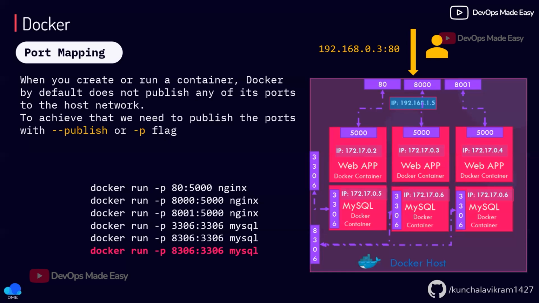Okay, now coming to port mapping. We have already seen this concept. By default all the containers will be isolated, and they'll have outbound connection, but inbound connection is not possible unless you use -p to open the port. Here I'm running Nginx and MySQL. Nginx, which is running on port 5000, is exposed on 80. Similarly, one more Nginx container, running on the same 5000 port, is exposed on 8000. One is exposed on 8001. MySQL, which runs on 3306, is exposed on the same port on the host. Another MySQL is exposed on a different port. But if you try to use a port which is already occupied, you are going to get an error.